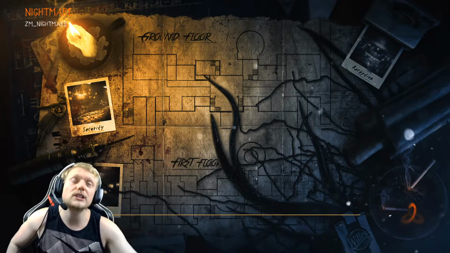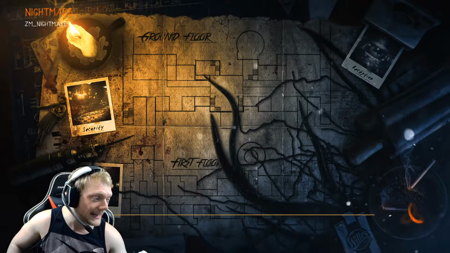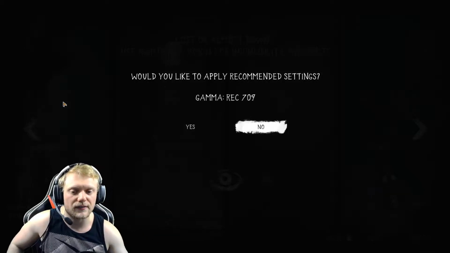Basically, the first thing you gotta know about this map is that it's not really a zombie map as much as it is a campaign. There's no waves, there's no rounds, I should say. There are a lot of quote-unquote lockdowns, but it's pretty self-explanatory.